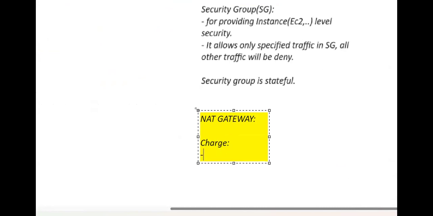We will be charged for NAT gateway data processing, and per hour it will charge you.